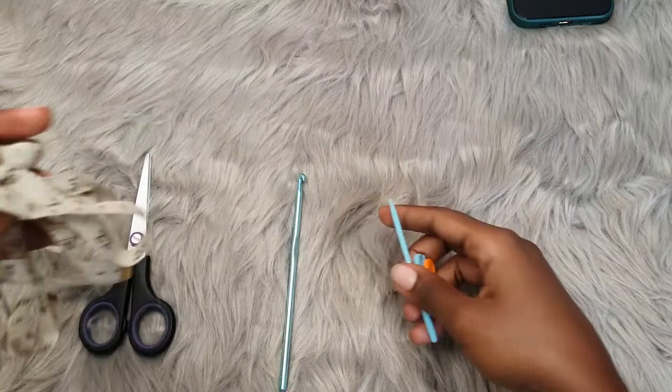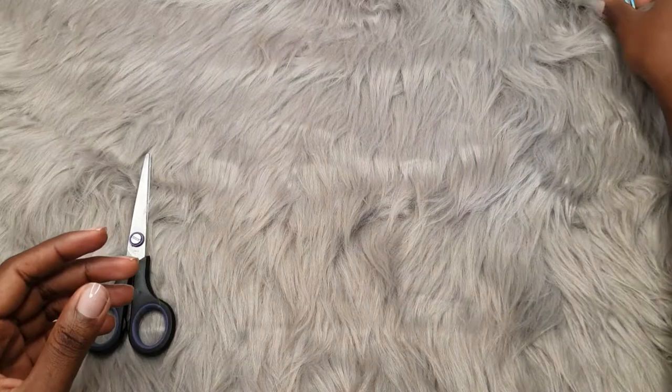So the yarn that I'll be using for this project is Red Heart Super Saver yarn and I'll be using the color red.